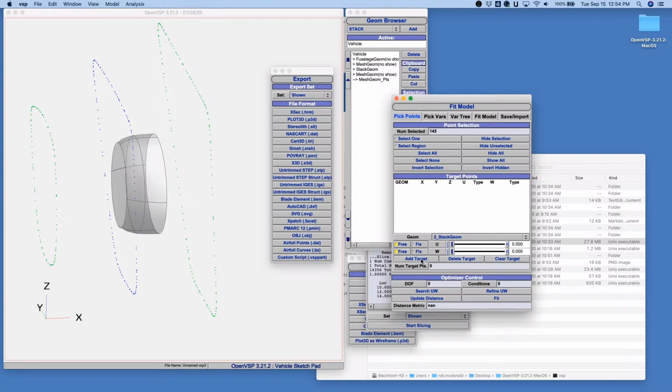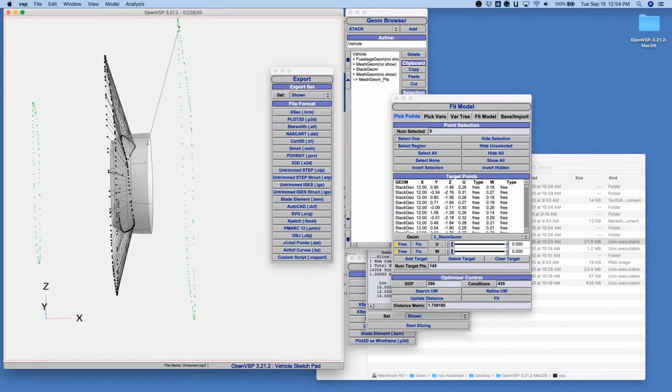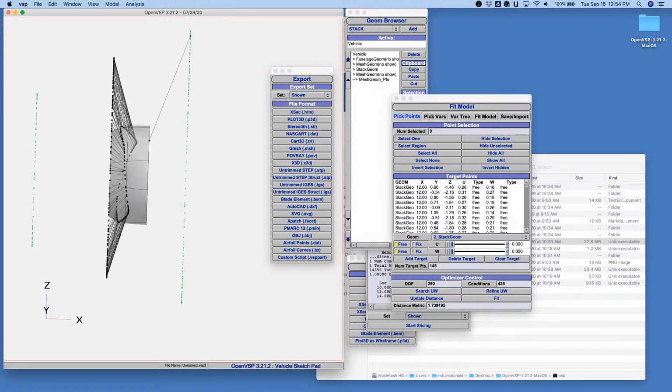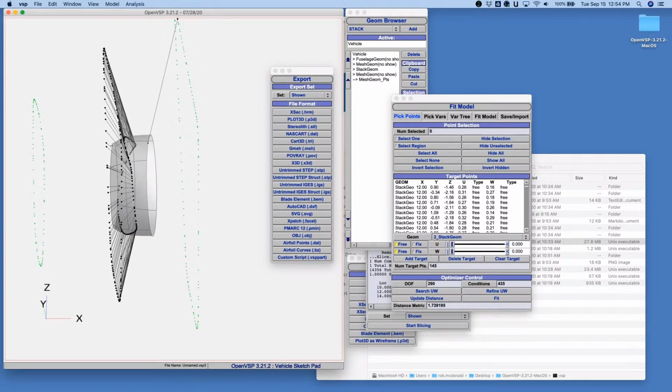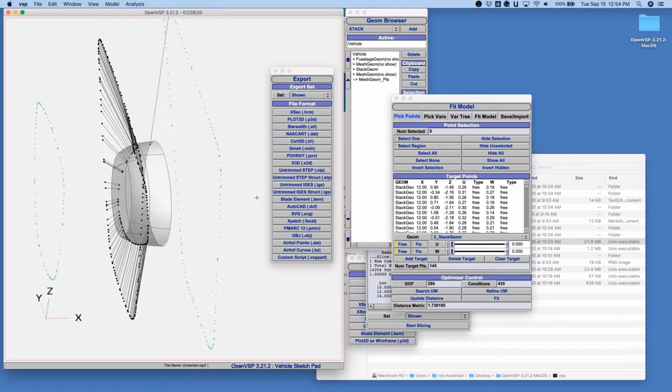So let me just come in here with a stack and say, add the target, and see it's much, much faster there. Oops, I grabbed one rogue point up there. And you'll see that what it did when you add them, since they're free in UW, is it finds the nearest point on that shape to it. It may be counterintuitive that the nearest point's here in the middle instead of up here on the front, but that's actually the nearest point in 3D space. But we know we want to match this front circle.